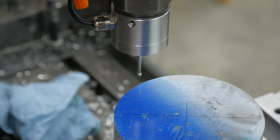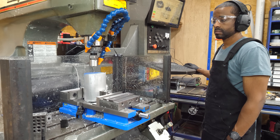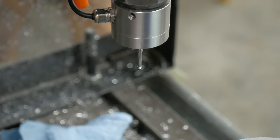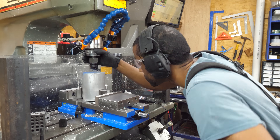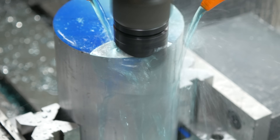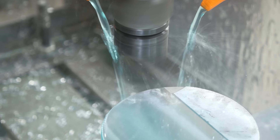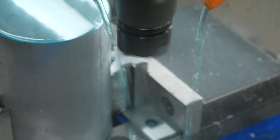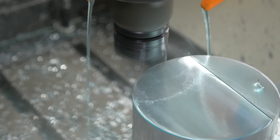I'm going to talk you through step-by-step how I machined this part, but I want to be careful not to come off like some kind of expert. I am very much an amateur machinist. In fact, three years ago when I was machining this part, I was even more of an amateur. The machine you see here is my very first CNC machine, and this part is within the first ten parts I've ever made using a CNC machine. So this is all about sharing my experience, not necessarily professional advice.